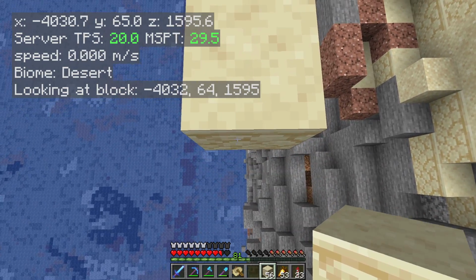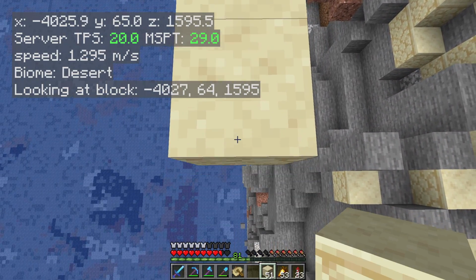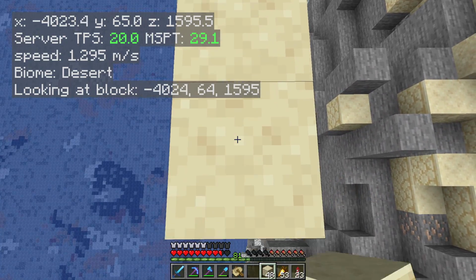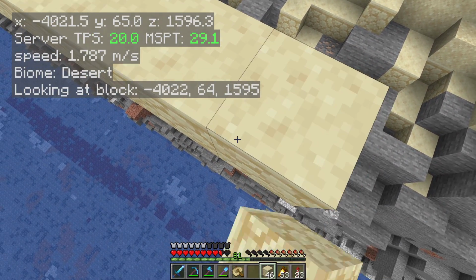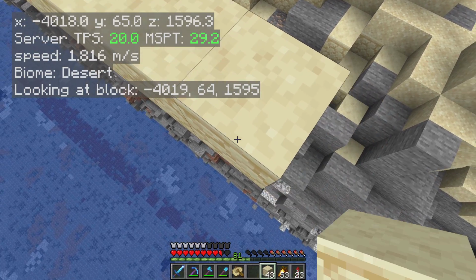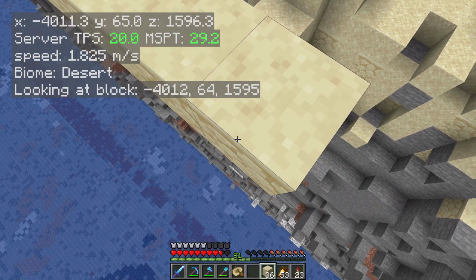So let's see how fast we can do this. If I do this and walk backwards, you can see we're going at 1.295 meters per second. So that's actually pretty slow. Now if you go at an angle just like this, let's see if I can get this right, if I twist myself a little bit, you can get over 1.825. There we go. That's pretty cool.